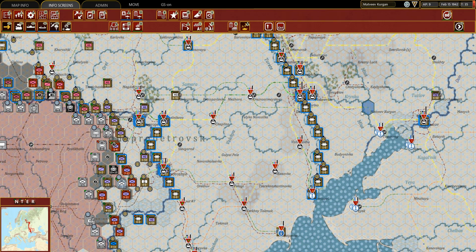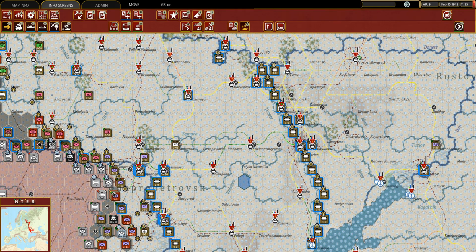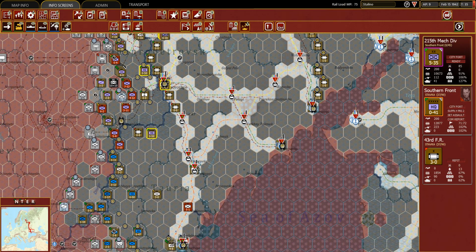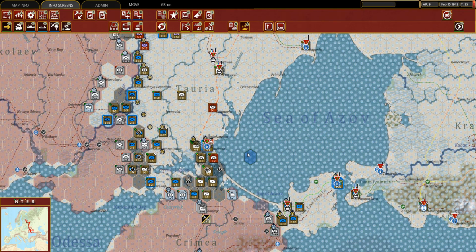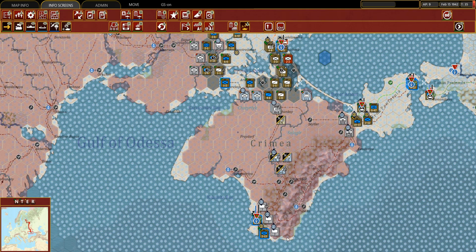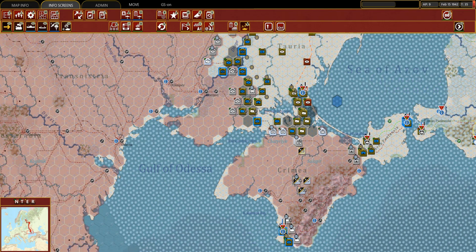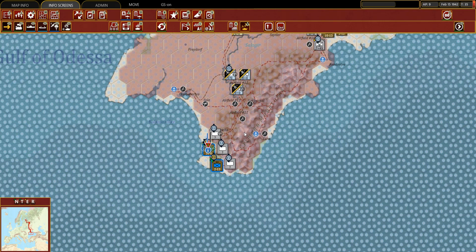But that's okay. If I can get a unit on this, which I probably can at some point, or here. 66% for this mechanized. That will do it. I don't have much time, so I really want to try and clear the Crimea as fast as possible and push in with as many units. If I can cause some kind of problems here, that would be excellent. But I really need to push it. So Crimea is top priority, especially since Sevastopol is now isolated already for a while, and he's starting to pile it up here.